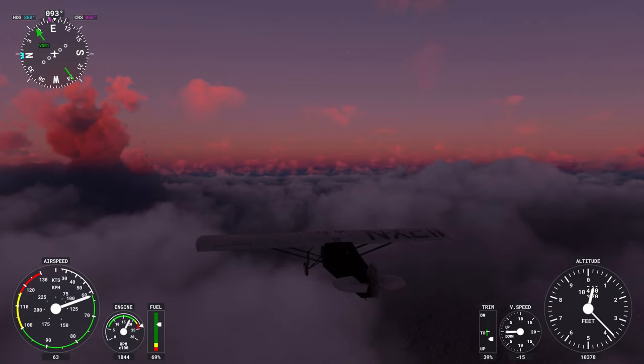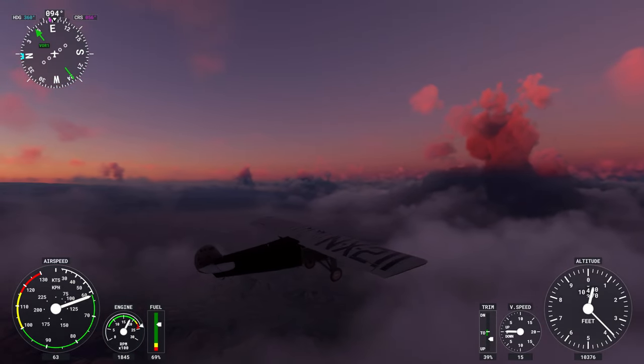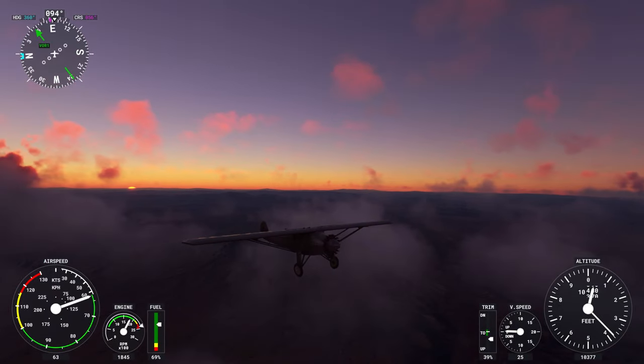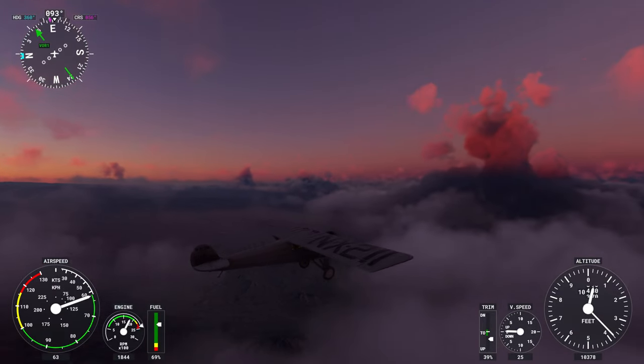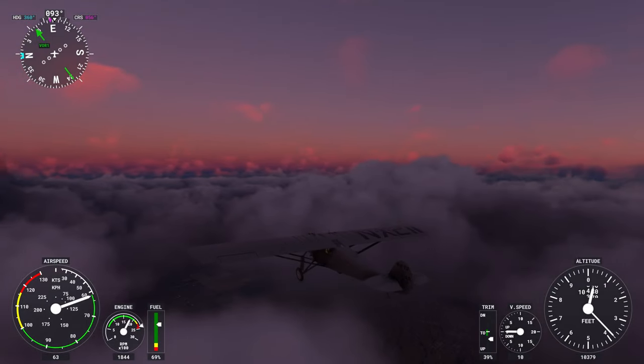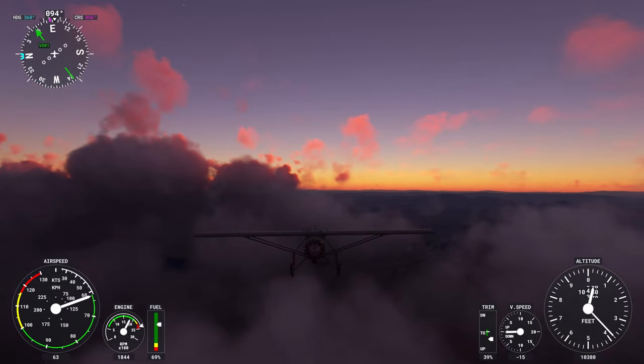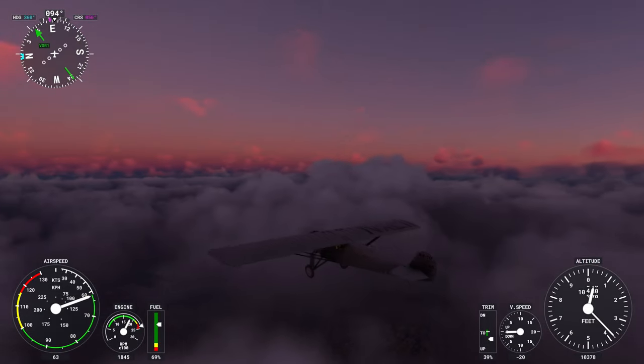I'm back already because I found a bug. Let me adjust my microphone to talk here. If you look at the back of the airplane, the fuselage, it doesn't get textured when it's nighttime. Oh, now it's textured. I wonder if that is a known bug or what's going on, but there were a couple sections where it wasn't textured and now it's back again.